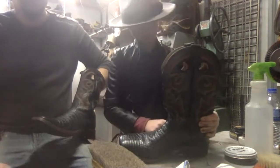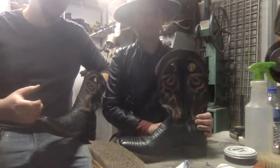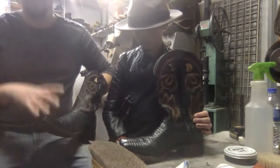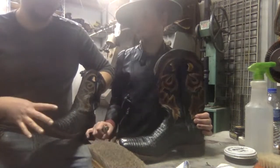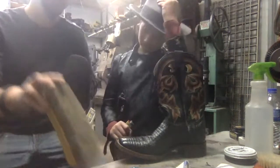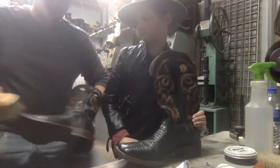And so, you know, it may take some time, but the way we stretch them is we put them on the stretcher and we spray them down with what's called Shoe Stretch spray. It's alcohol based, but it's got a few other ingredients that prevent the leather from drying out significantly, because if you just use straight alcohol or 50-50 alcohol and water, it'll dry out the Caiman significantly. So Shoe Stretch is definitely the better way to go. And we just kind of leave it on there and it'll stretch out. Get the welts? No, you can leave the welts.